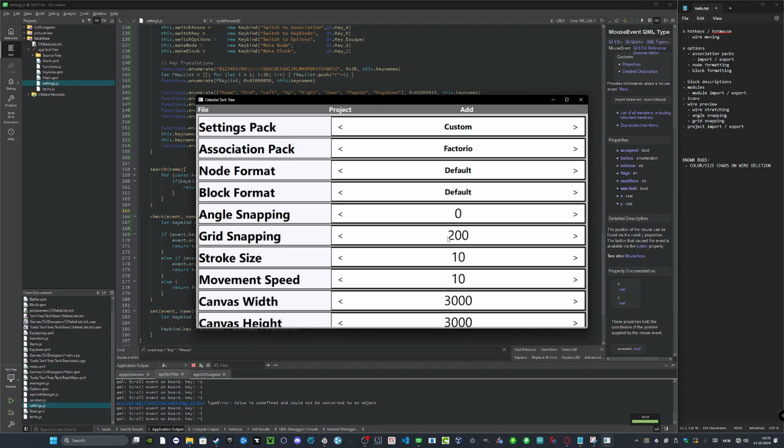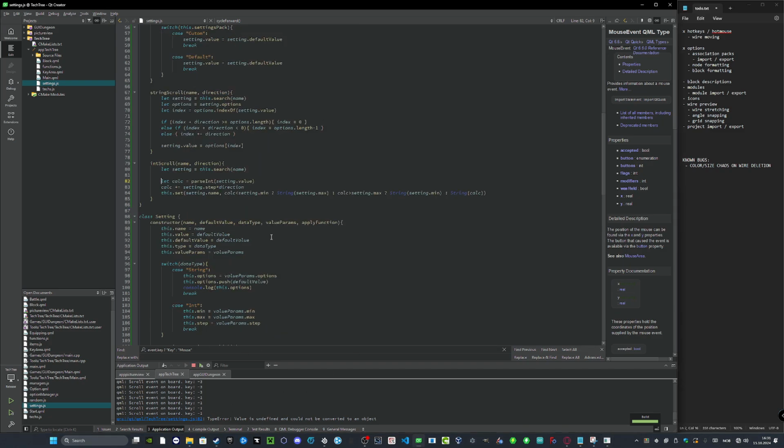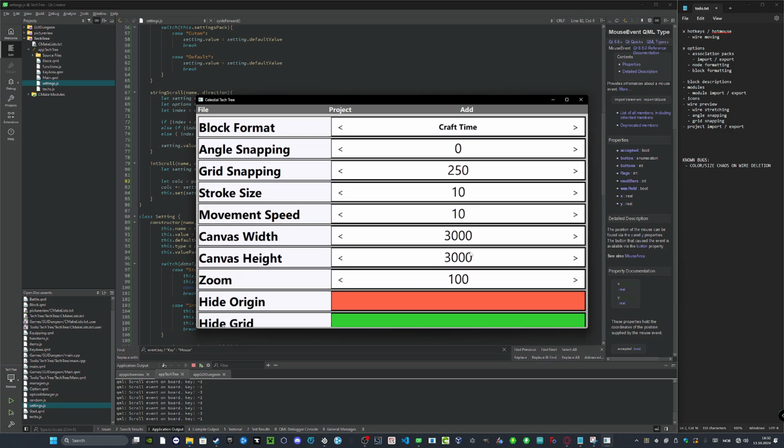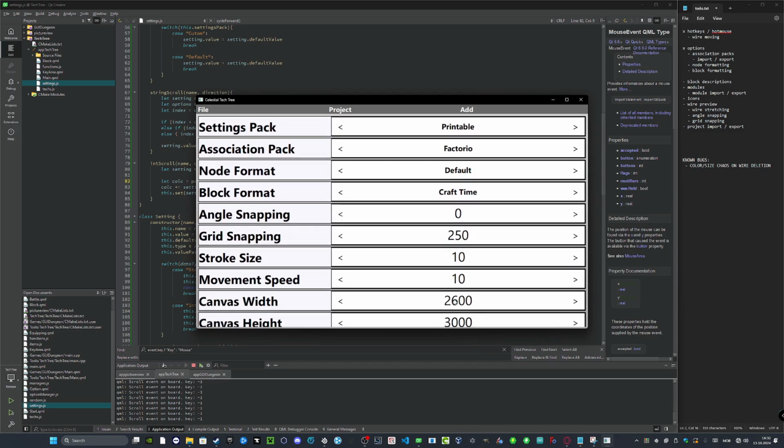Here scrolling in one direction does not work at all. And scrolling too fast. Does it work on all of these? That's why it's hard to tell. Printable custom, printable custom. Canvas width. Another one way. So minus one is working, minus three is not.